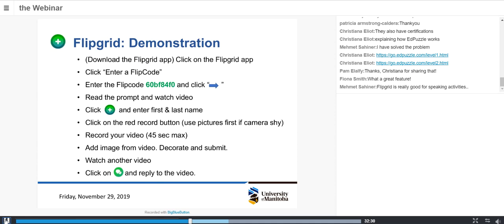So let's give you a chance here to try it out for yourself. The steps are all right on the screen, so just follow step by step. When you go to the Flipgrid app, you'll need to download it first. You'll eventually see, after you follow the steps, that you're going to record your own video. You'll see my video on the left-hand side, and you'll listen to that. You'll also see the prompt on the right-hand side. Then you're going to record your video to respond to that topic.